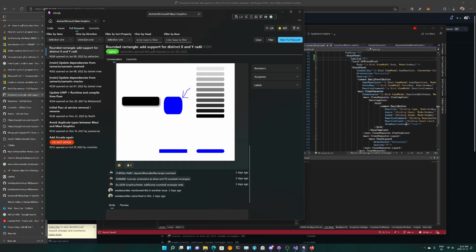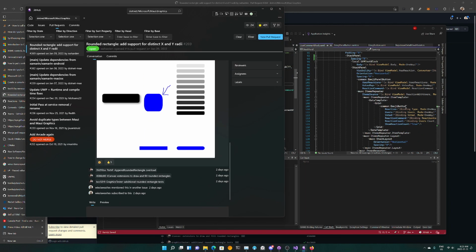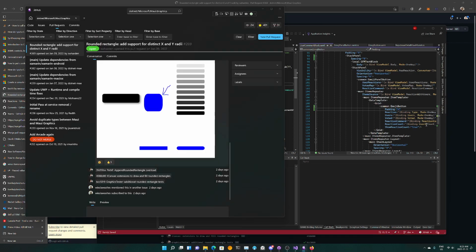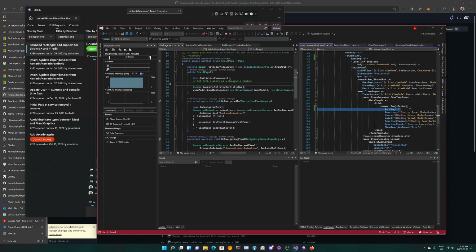Let's see if we change it here and does anything. If I do padding, will it do a pass through or something? Let's do 0. No, it does nothing. Okay, that's totally cool.